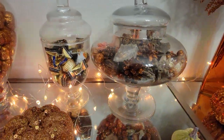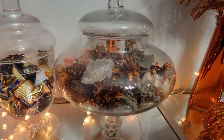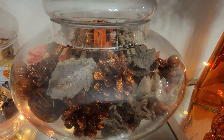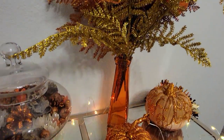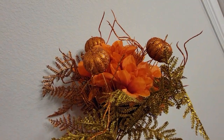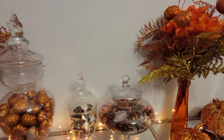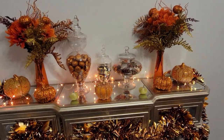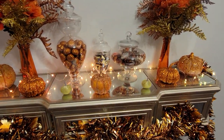So on one side I kept a bouquet of flowers and picks, so I did the same on the other side. Same thing with the Cinderella pumpkin, the glitter pumpkin. I just wanted everything to look balanced and matched. And of course I have my fairy lights strung throughout, and I just made them a very beautiful orange color to complement the Thanksgiving decor. If I were to choose between the glow candles and the fairy lights, hands down, I would recommend the fairy lights. I actually got the fairy lights from Amazon.